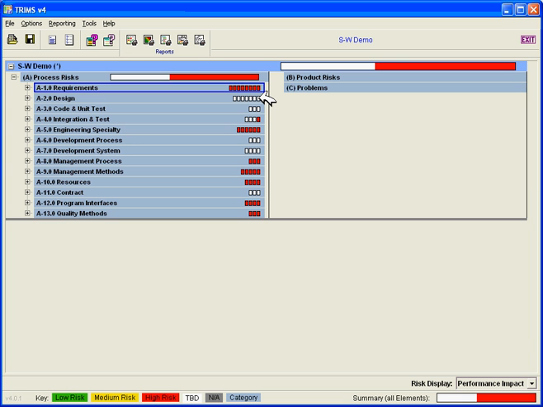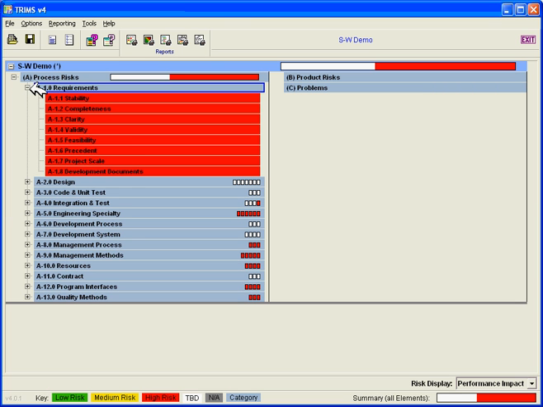The next thing you'll notice is that we have a whole new set of categories and templates that are different from what we were looking at before. That's because TRIMS is completely tailorable for any process. It's even possible to create a new element that doesn't have any categories or templates and then create them all yourself. Now that's flexibility. The last thing I want to show you is the asterisk next to the element name, which indicates that we have unsaved changes.